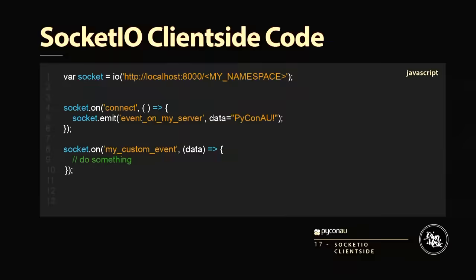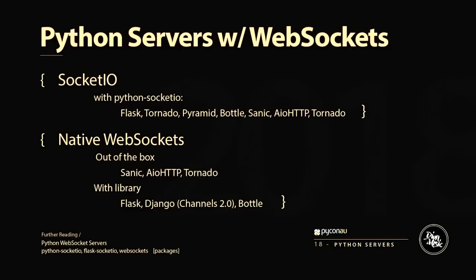And so Socket.io client-side code is quite similar to what you saw before. You create that initial connection, and you give it the namespace as one of the parameters to the URL. You have a connect event, and you can also send events to custom-made events, right? So the native WebSockets can only send events to a message event on the server, whereas with this, I can define custom events to do that.